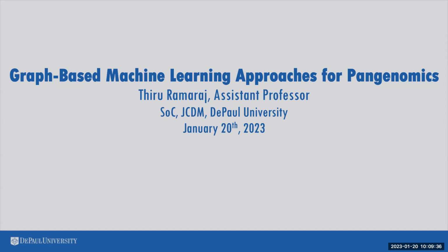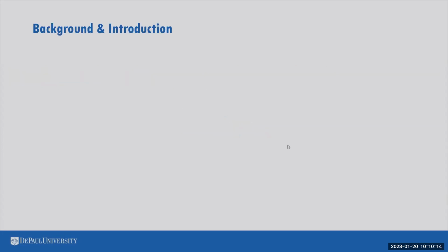So I haven't given a presentation to a biology audience in a very long time. So I'm going to talk about some of the most recent work that I've been doing with my collaborators on pangenomics. There is a lot of computational methods involved, which I'll try to keep at a high level, but hopefully I can emphasize how it's related to the biology and what we can learn from this type of analysis. Right. So the title is graph-based machine learning approaches for pangenomics.